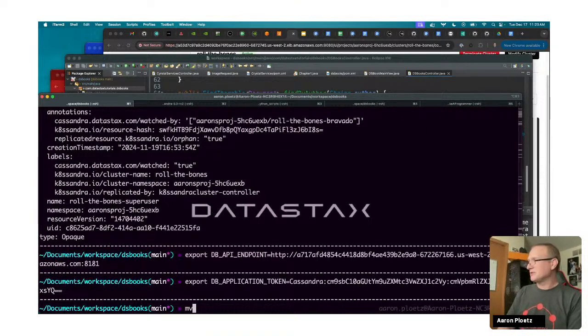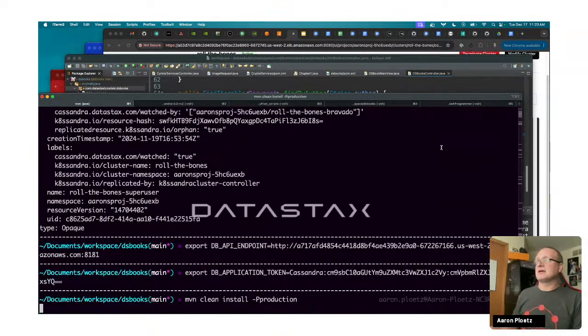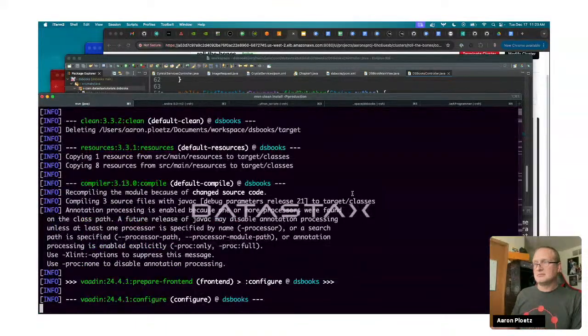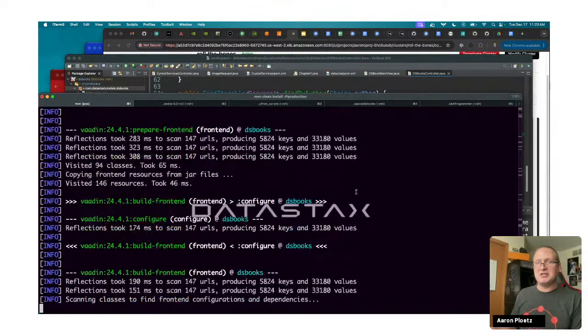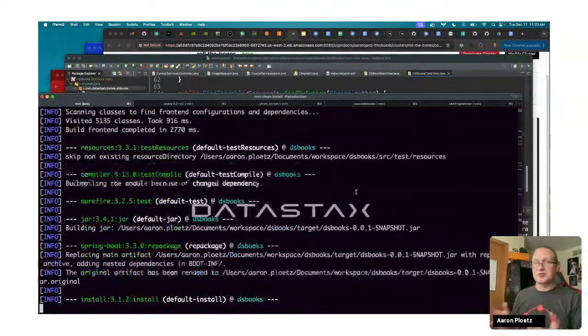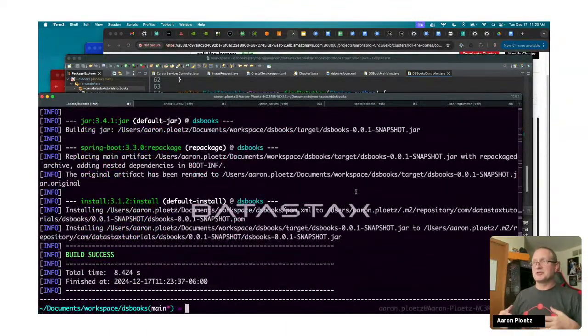So right from here, let's just go maven clean install -P production. Just do that. All right. Passing that P production for Maven actually does trigger some things in the build in terms of building out the proper dependencies into your jar file for Vaadin. So that's sort of important to do.